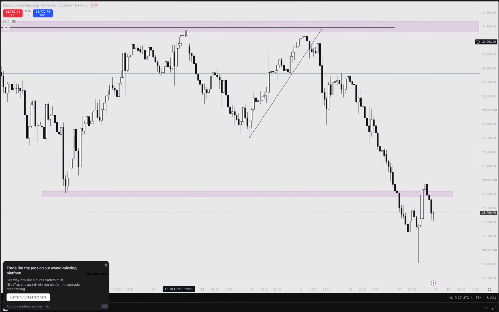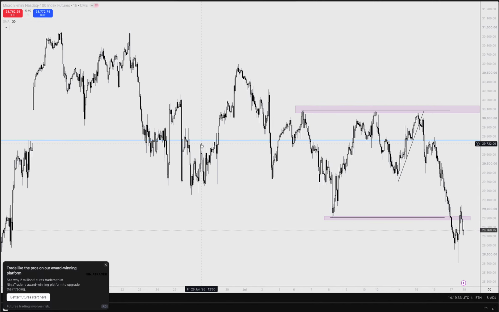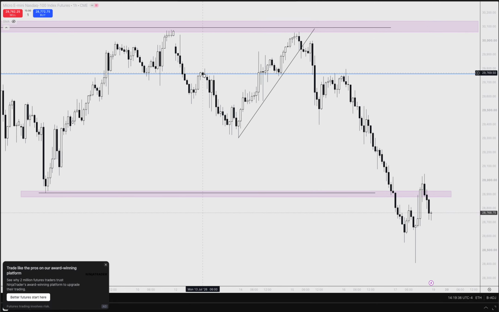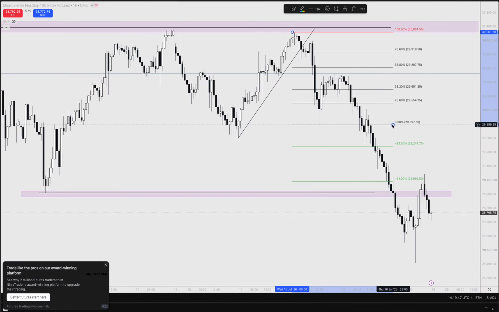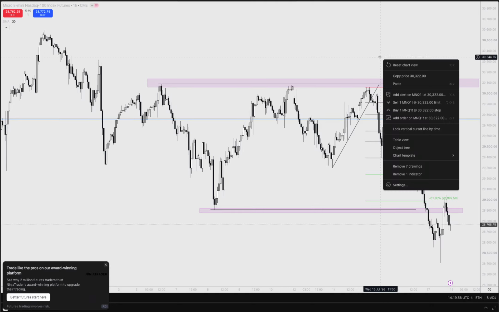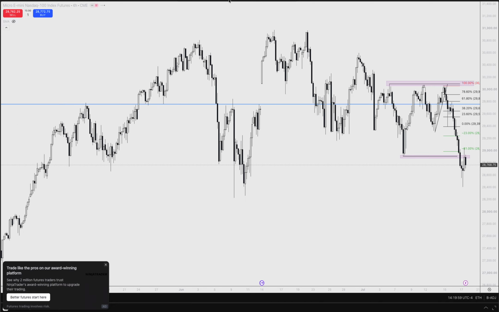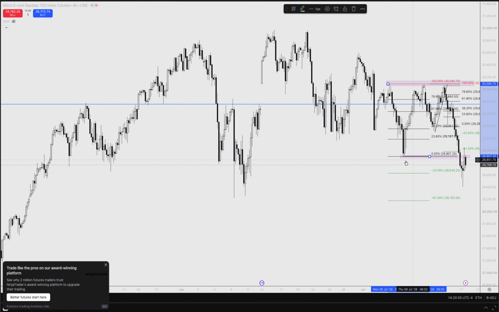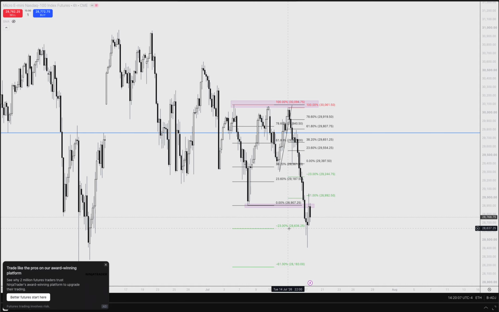But rinse and repeat. You have this high, this low breaking this trend line or this support and resistance zone. Breaks it, test it. You have a high point, your low point. It breaks that, and then it comes back up. It comes back up to retest. So let's pull the fibs from here to here instead. We'll take profit at the negative 23. And then you could go for the 61 because you're still actually aiming for this overall. You're not aiming for that small target on a big scale. You're aiming for this high point to this low point. So in theory, you're actually aiming for down here.